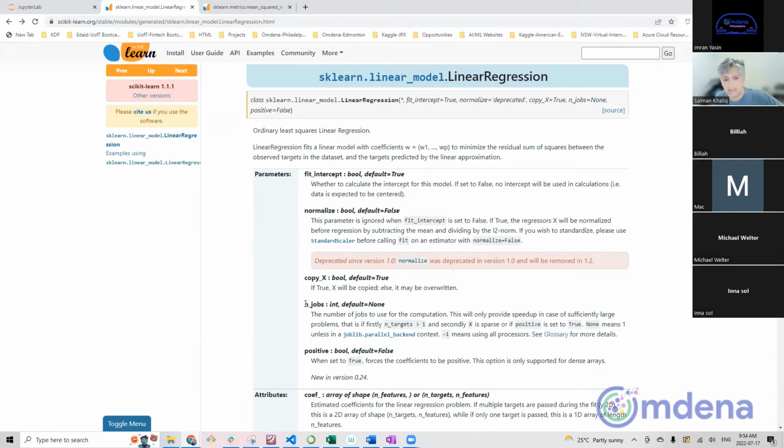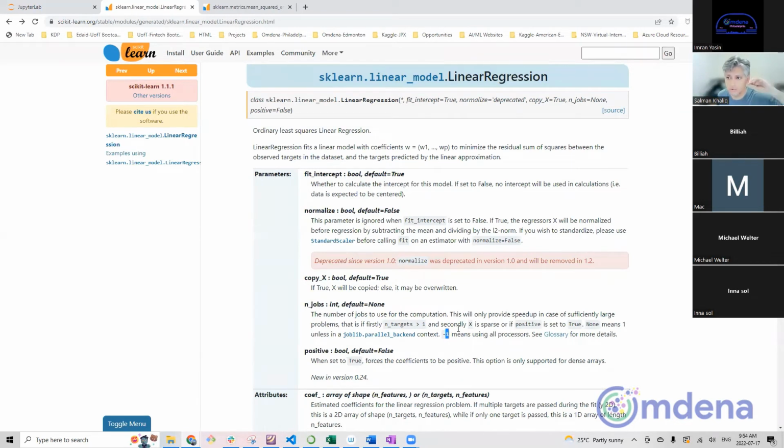Number of jobs is simply telling how many processor cores, or threads, you want to use. If you want to use all of them, -1 tells you that. So n_jobs equals -1 means use all the cores in your processor.